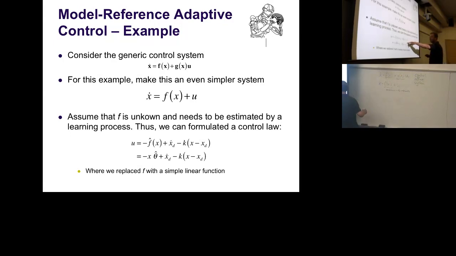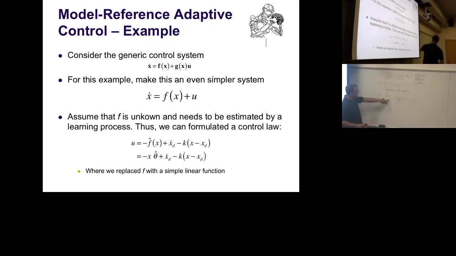So the control law down here is then basically a simple inverse control law. So u equals, we try to cancel with a model. The model is going to be f hat of x. Then we get the regular desired trajectory, x dot desired, and a simple P controller, x minus x desired. Is that the right way? It's a minus.